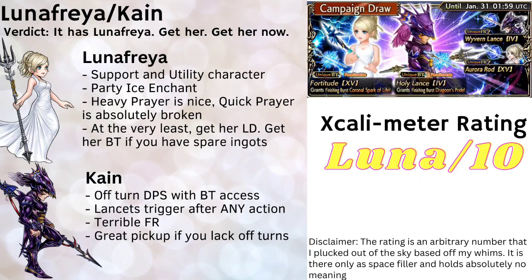It has Lunafreya, and Lunafreya on any banner is, in my mind, worth pulling for. Heck, even if the banner is Lunafreya and Tancred and Irvine, I would still recommend pulling if you don't have Lunafreya, just based on the virtue of how powerful she is in the meta. And like I said, if you are tight on budget or tight on resources, at the very least, I would recommend pulling for her LD. That gives you access to about 60 or 70% of her kit. It's true that without her BT, you can't get access to the full duration of her prayers, but having 2 turn quick prayer is better than having no quick prayer at all.